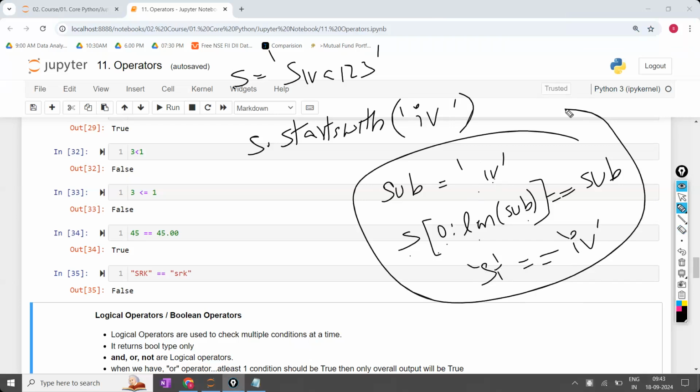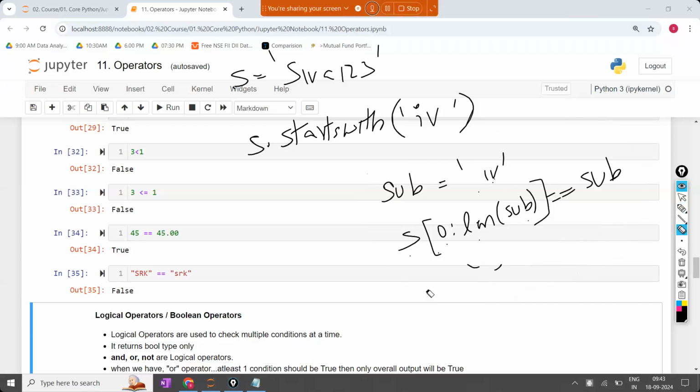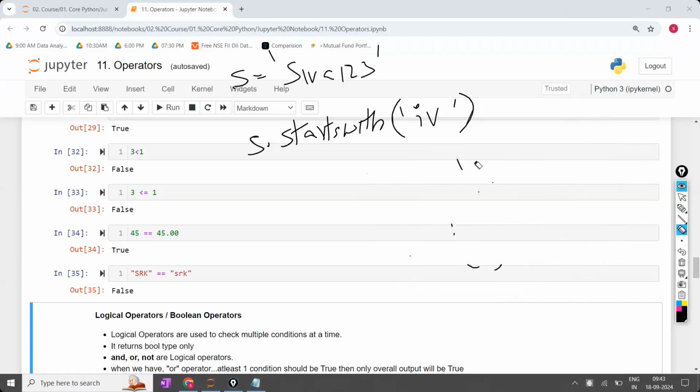Is the point clear? Everyone? So this is basically applying the comparison operator. When I'm trying to explain that it is comparing, that it is checking whether both are the same or not, some of the students are not able to understand. Now you'll understand clearly that the equal to symbol is applied. For equal to, the output is always true or false. Are the points clear now? Start with how the start with will work in the backend.